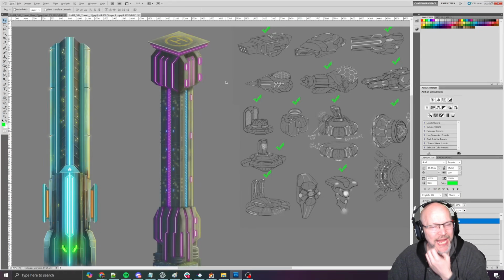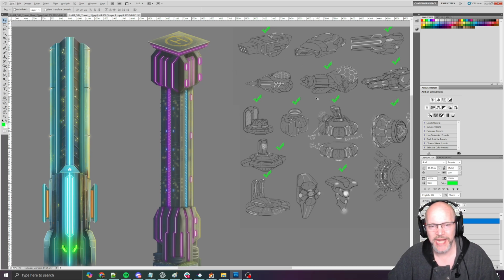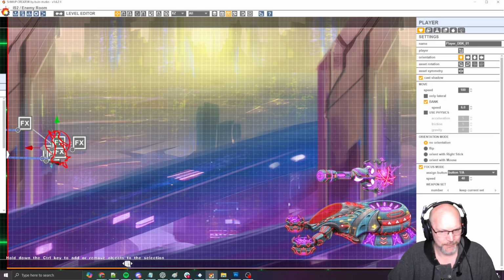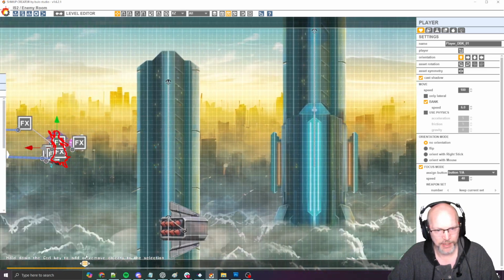Today we're taking a look at the towers that we have for the buildings, they're towering buildings, I guess. And we're taking a look at what their armaments will look like. So again, coming back to what this looks like in game, so you can see it as well. We should keep that in mind, right?